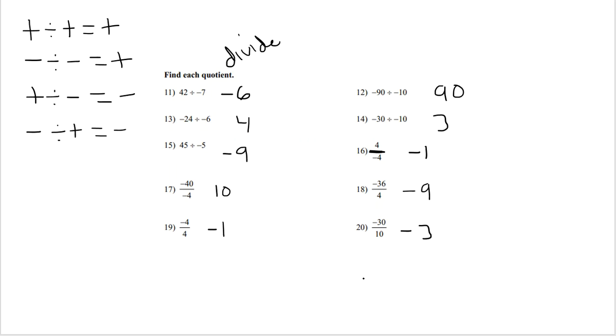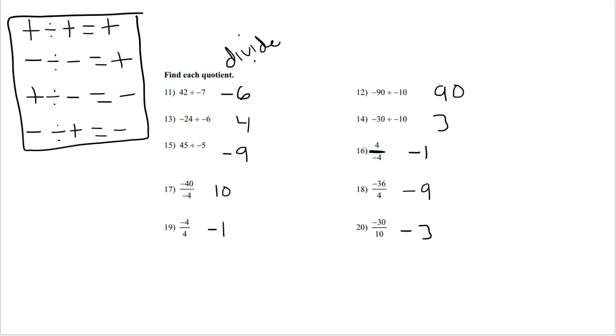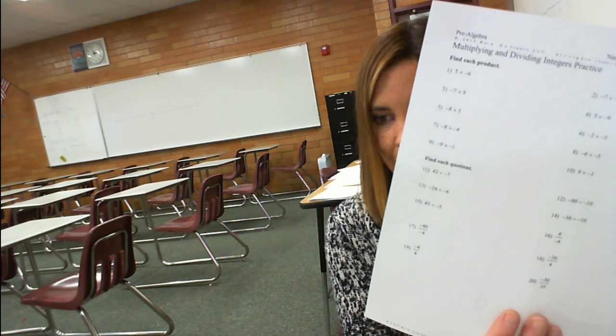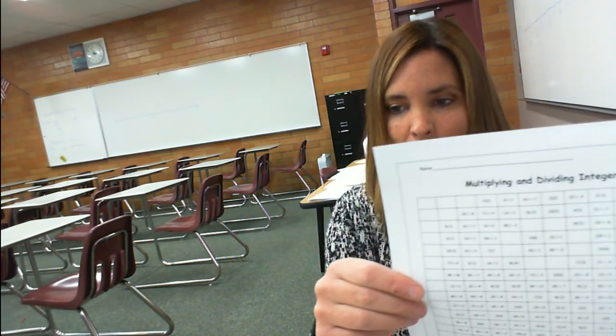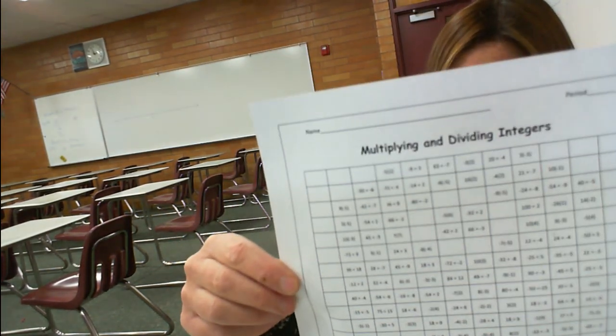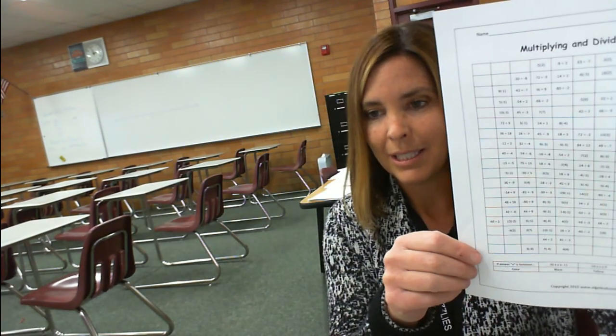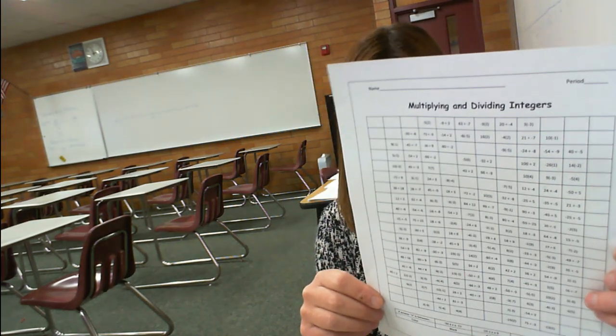Okay, so because you guys already know how to multiply and divide, the only new thing you learned today is the rules for knowing which sign your answer is. So now, what I want you to do is bring me this worksheet. I want to see that you have finished taking notes and that you have all of those example problems done. And then I want you to turn to the back side of that worksheet. So you're going to bring me this first. I'm going to check it off with you, and then you're going to be ready to move on to the next assignment, which is multiplying and dividing integers.